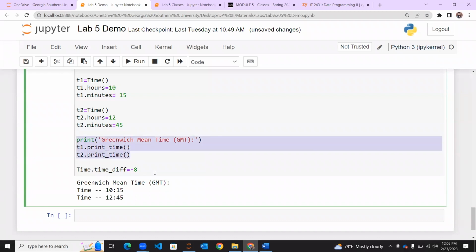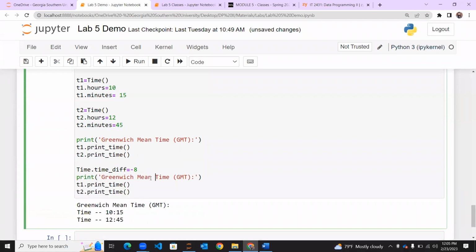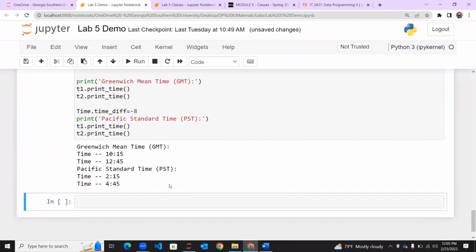And now with this, only the value is different, but we have everything in our class to complete the task. Okay, so just copy and paste whatever you have done for Greenwich Mean Time. Just change Pacific Standard Time, PST, and that is also same, right? For both objects, we are going to do it. Okay, now you can see the GMT and PST time has been displayed. Okay, so this is for problem number 5.